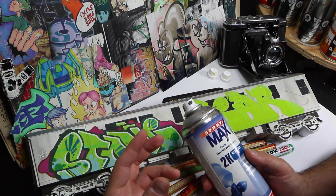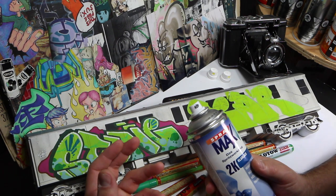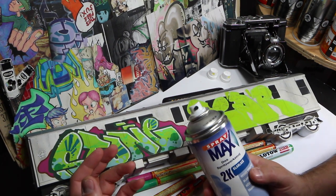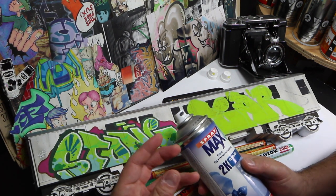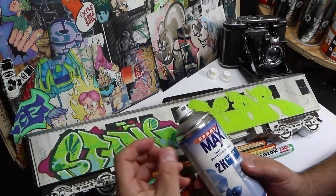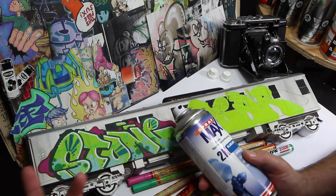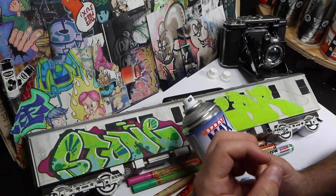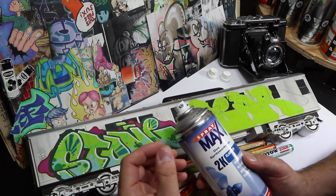So if you do mural art on, like, a hood of a car, you paint some sick Aztec dude holding some naked Aztec lady on a mountaintop, right? You know what I'm talking about. That's my kind of art. And you want to protect it. So what you do is you use something like this, because a 1K clear coat can be affected by solvents, alcohol, mineral spirits and stuff like this. This stuff creates a chemical reaction that hardens it, much like automotive paint, because it is an automotive paint.